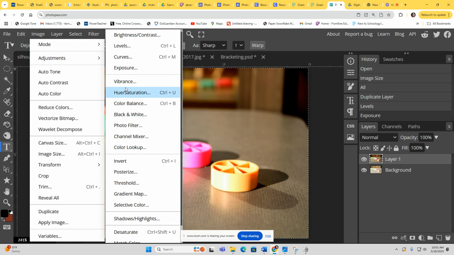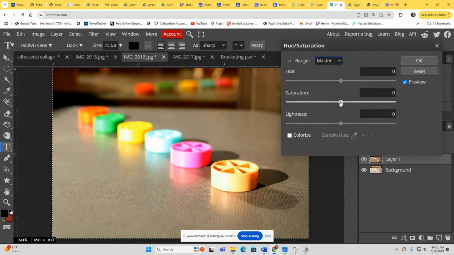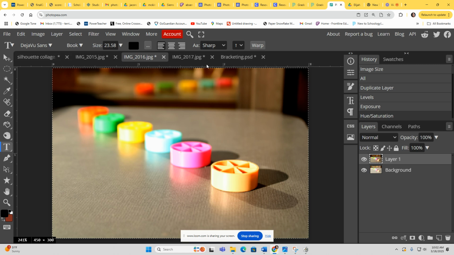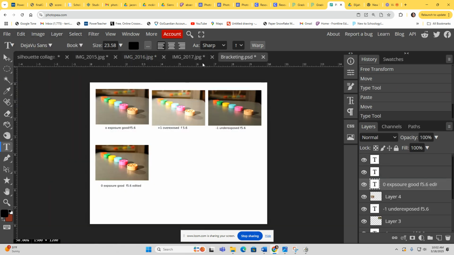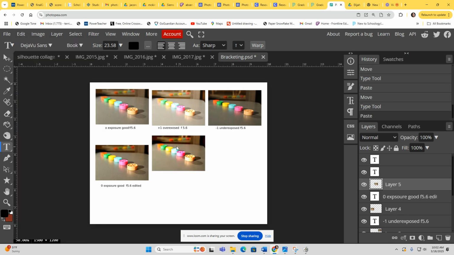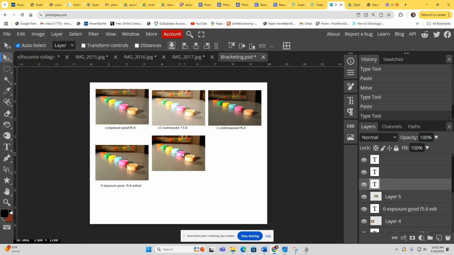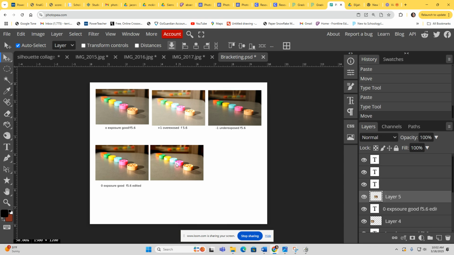And then I'm going to go to adjustments, hue saturation, and I'm just going to try to bump up the saturation just a little bit, but probably not much because it's already really bright, and no, I'm just going to leave it as is. Okay. It's already selected. If it wasn't selected, I would go select all, edit copy, and then I will bring this underneath my overexposed spot. So this is overexposed. We've corrected a lot of it, but it has some highlight issues because it was too bright.